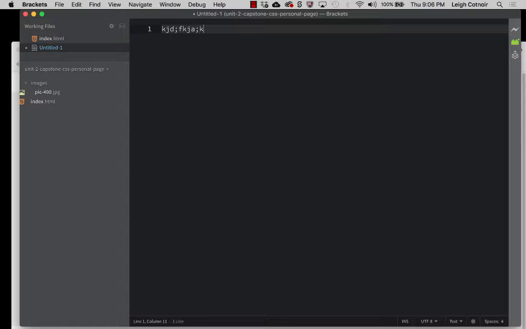It gives me something. There's no color coding, you see. Even if I were to type in HTML like that, it doesn't give me any color coding because it doesn't understand that this is an HTML file. It thinks of this right now as a text file. And you'll see over here it looks like a little text file icon and it says Untitled 1 because I haven't done anything to change it.